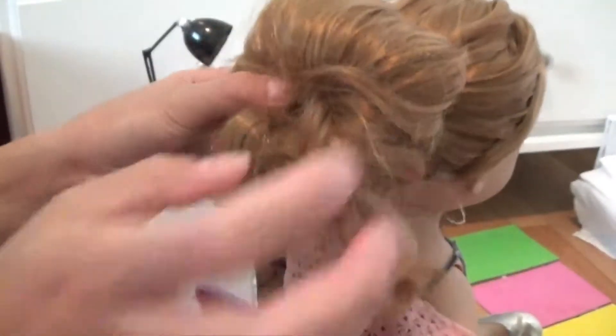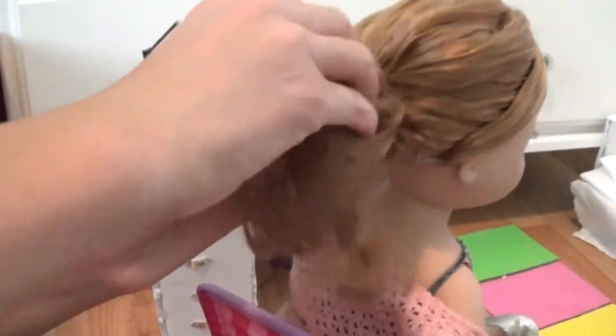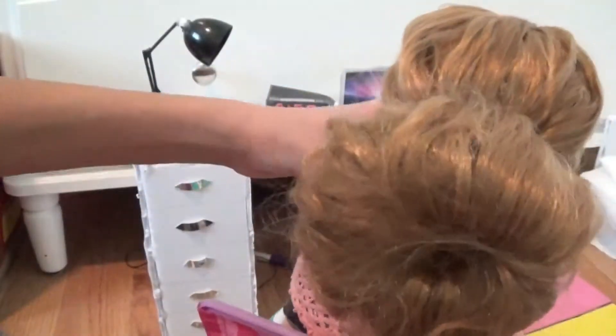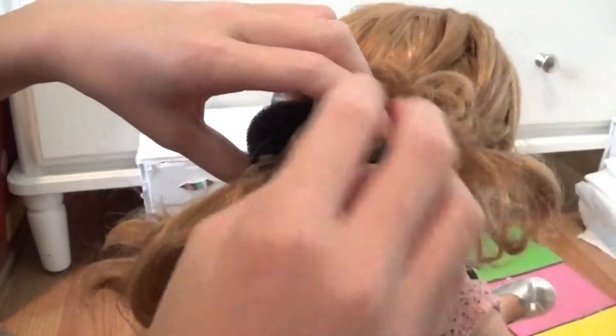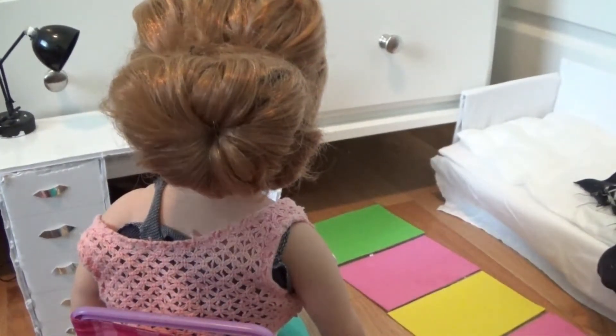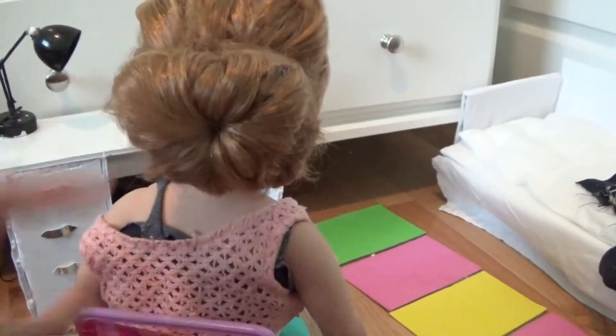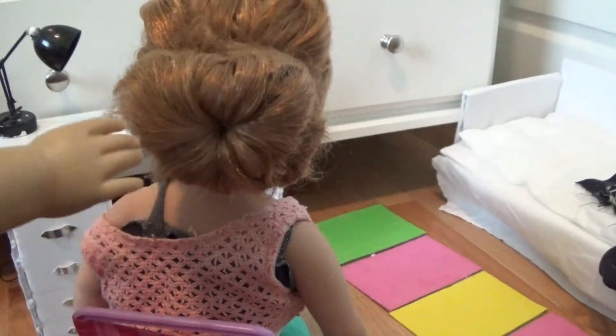It'll work — you just have to kind of work with it. Just roll it inwards, see how I'm doing that. I promise it'll look good if you really practice. Because it was kind of a tight fit, if you just have some patience it'll work. Make sure the top little things are good, and then do the same wrapping method that we did for the first method, just wrapping the hair around and then putting a hair thing on top. I put the hair elastic around the hair on the outside and folded it all around. And as you can see, it's a little heart — see the little heart in there? Isn't it great?